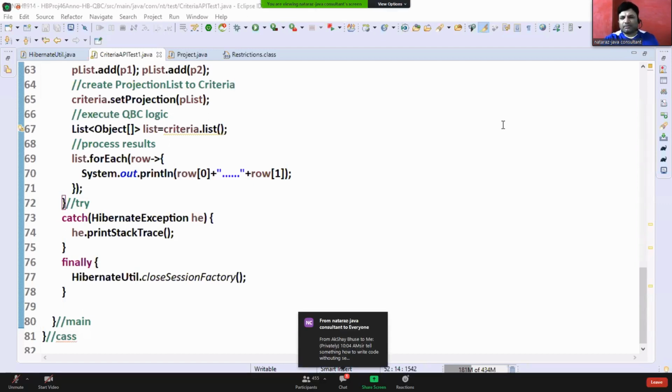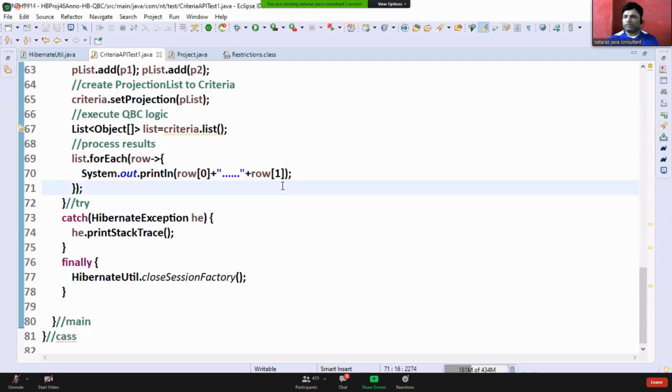Sir, tell me something, how to write code without seeing Git code. If needed only, I should watch the code. Yes, it's possible. Assume one requirement, start developing one by one. Anyhow, paintbrush is having reference code, and you can go for it. First, try.